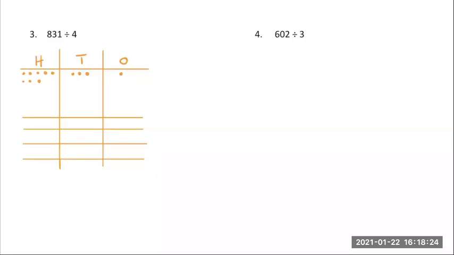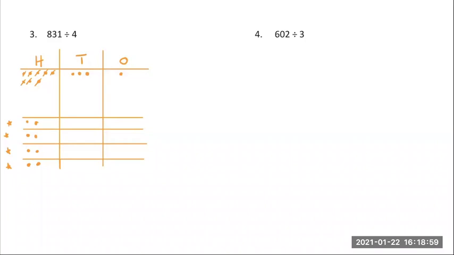Okay, so the first thing we are going to do is to divide up our 800s into our 4 groups. Let me star them so we can know there's 4. Okay, so we're going to do 1, 2, 3, 4. Cross them out as we go. 1, 2, 3, 4. Okay, so there is that. Then we're going to do our tens place.